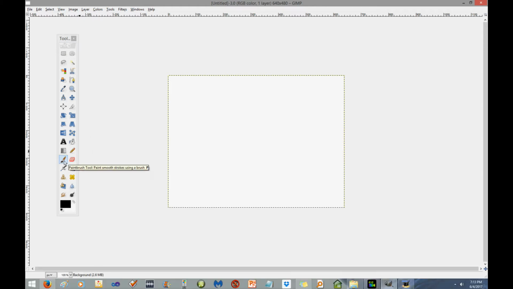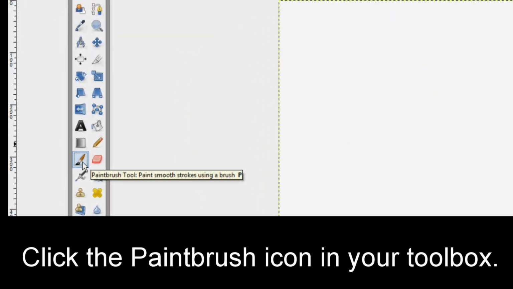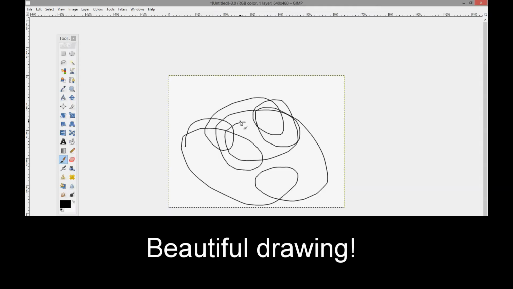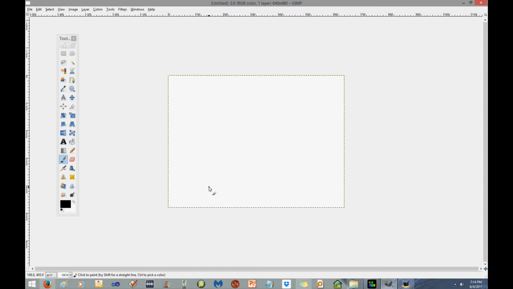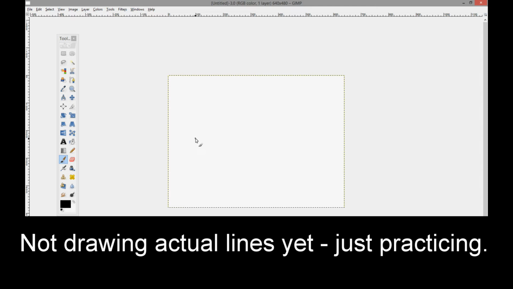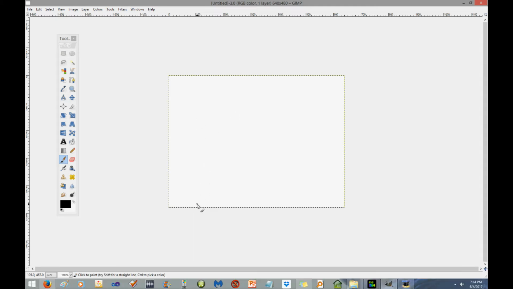Now, the easiest tool I found for drawing in your mask area is Paintbrush. Click on it, hold down your mouse key and draw. Pretty simple there. But to draw straight lines is kind of tricky. So let's start here and go about halfway up the canvas and then angle up this way and then go across like the shape of a house. And actually I've just created one like that, so I'll make a shape slightly different just for the sake of this video.